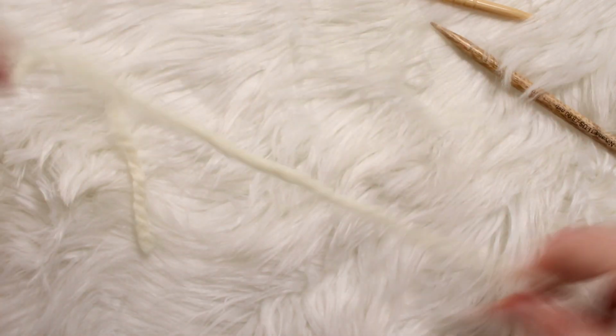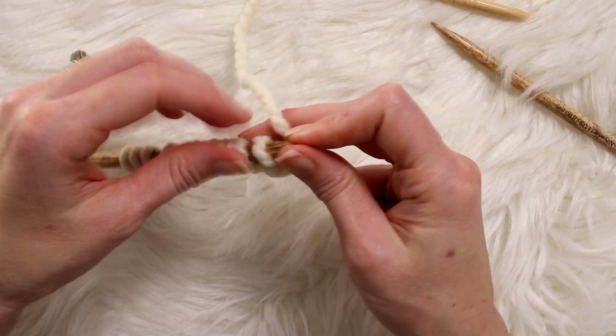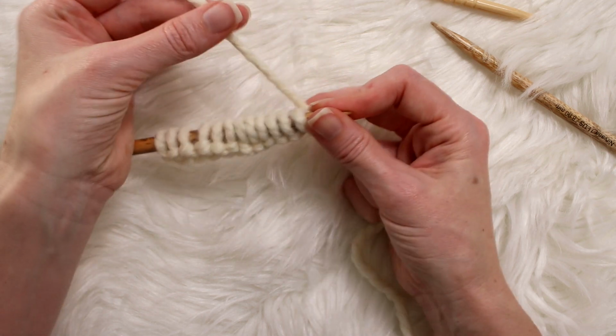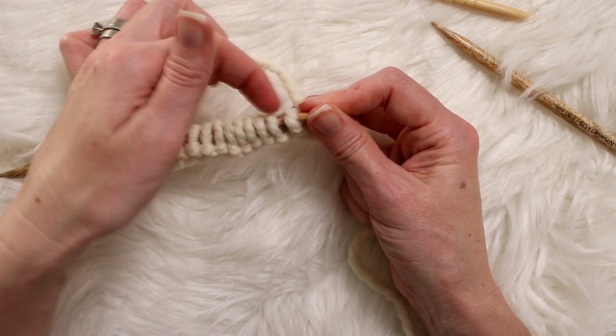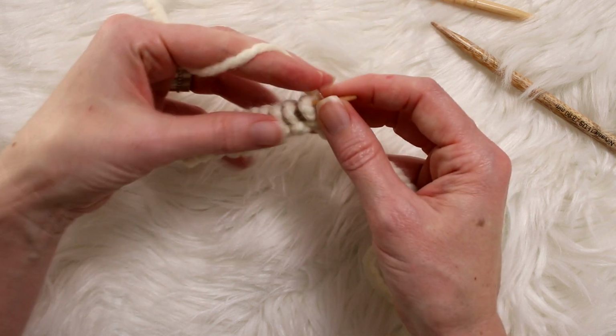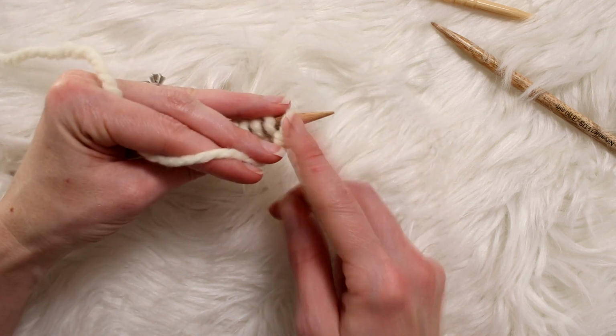And our first row is a setup row. So we're just going to do it one time, and that's it. That's because if we leave our yarn in the back, it's going to create a bump on the front of our work, and we don't want to do that. So we're going to bring our yarn in the front.